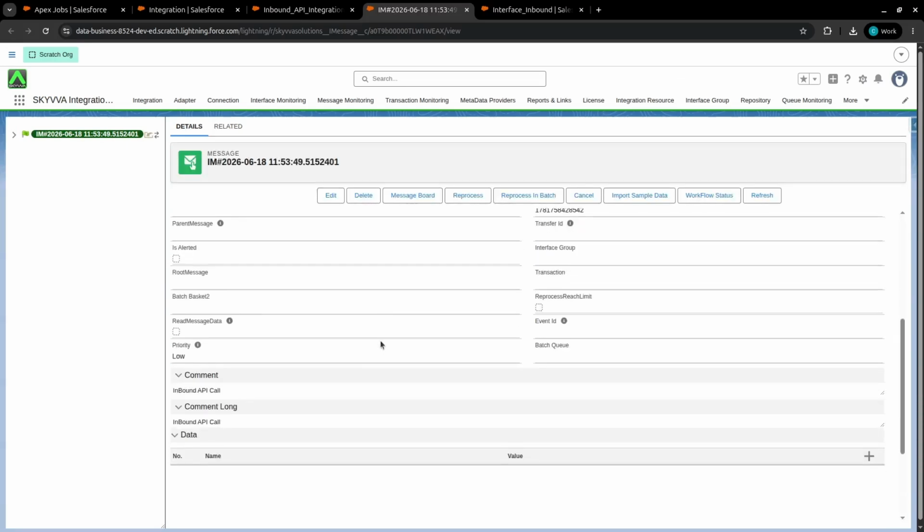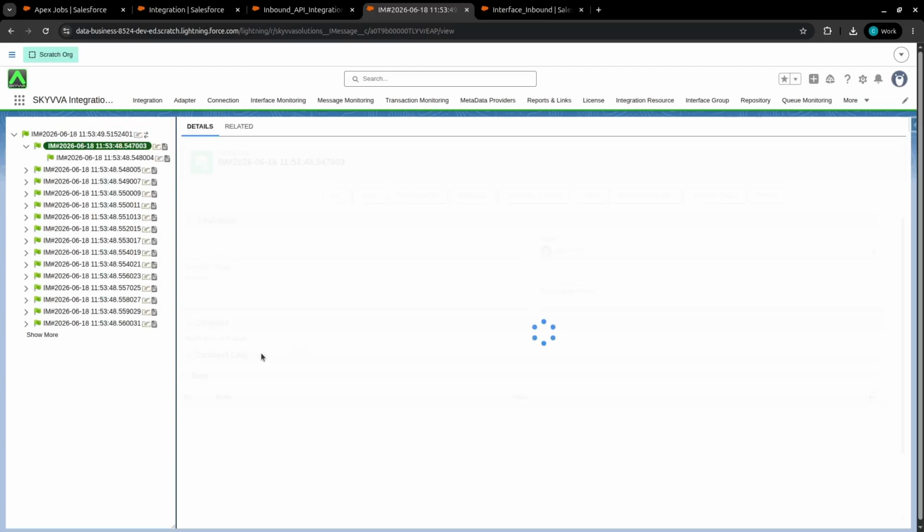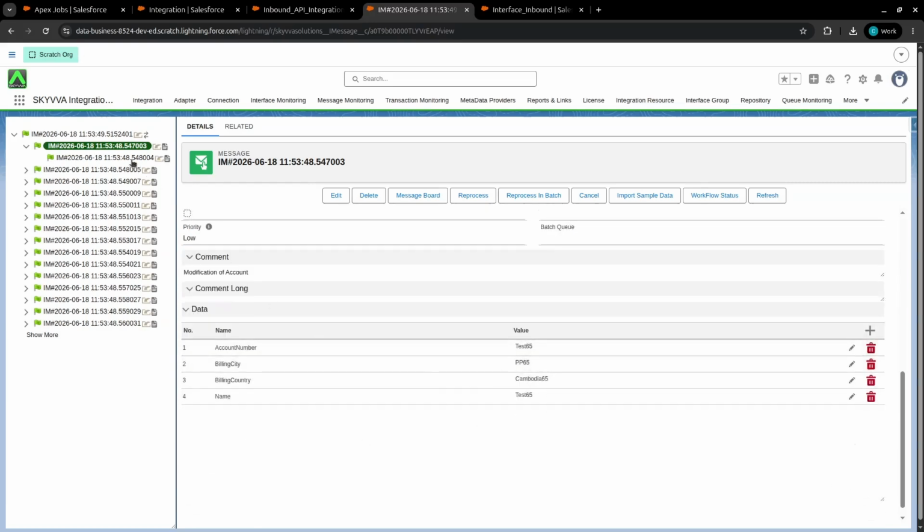On the message detail, you get the comment Inbound API call. The business message of the account has the comment modification of account, and you can see the value data here.